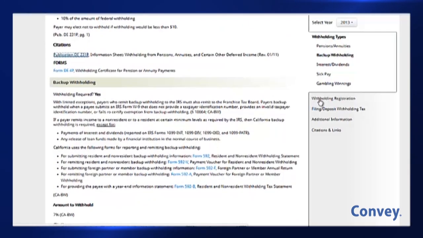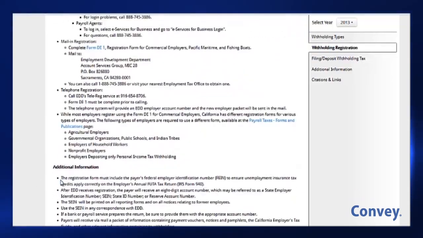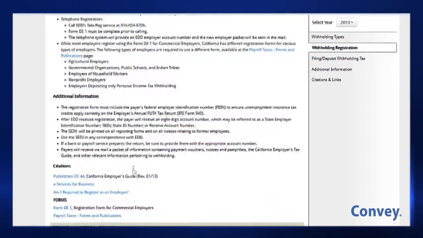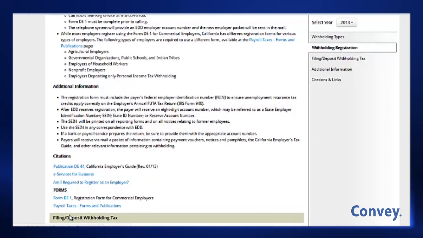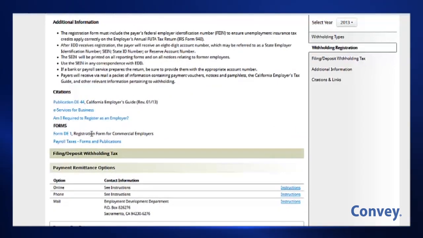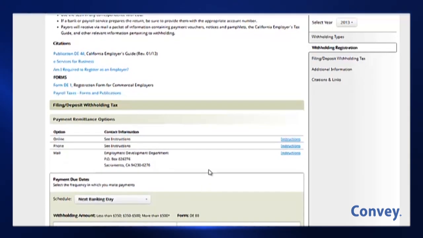After you've done your withholding determination or evaluated that information, you'll see here that we actually even provide you information, hitting on that point of providing you actionable information on how to actually register. We walk you through how to do it online, how to do it by mail, by telephone, and provide additional information as it relates to when you're registering for withholding. We provide citations and forms for that section just like the previous one and throughout all sections. Once again, opening up in new windows so you can continue working on the topic that you're in.